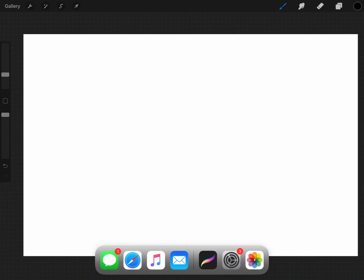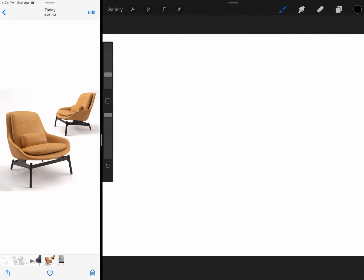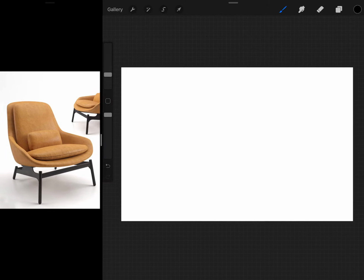Okay, so I have this. Start here. Okay. So, this is the chair that we're going to be sketching. You can find it on Bludot's website. I think it's one of their popular items. Let's figure out our composition.